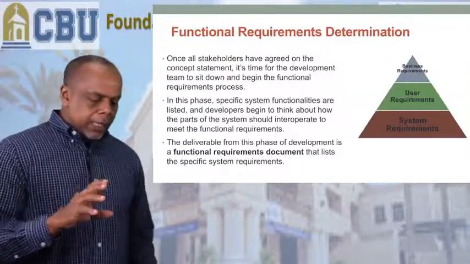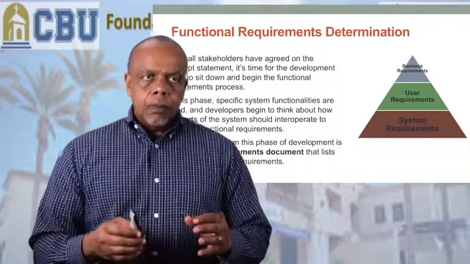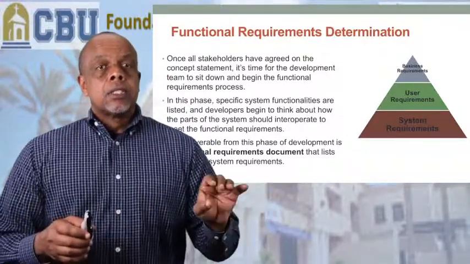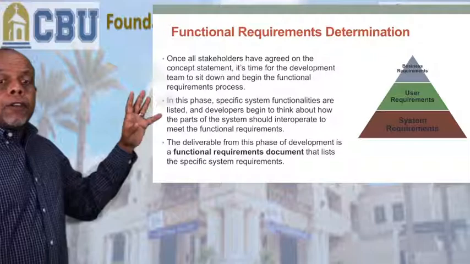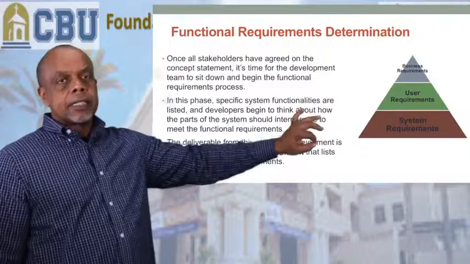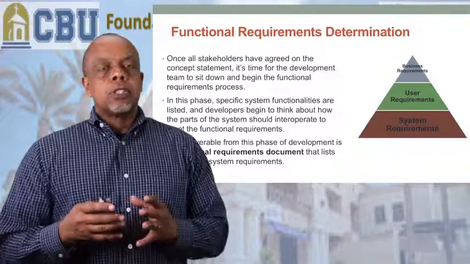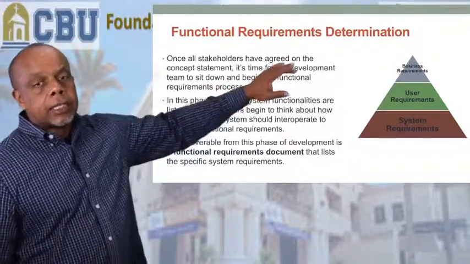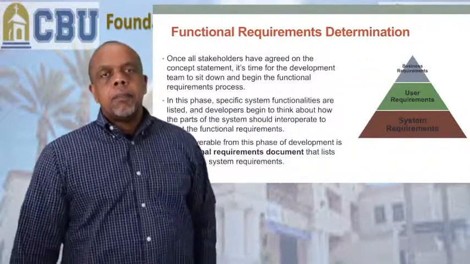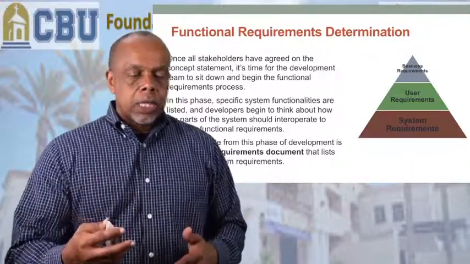So now, after that step, you're ready to move into your functional requirement determination. That is, once the stakeholders have all agreed on what the concept statement is, we can start looking at some other components of our process. We start looking at our business requirements, user requirements, and system requirements, and we want to be sure that they all fit together, because many times it's so easy to outrun our headlights, where we're starting to make user requirements and we haven't linked them back to the business's needs. At the end of the day, it's about the business, it's about the organization, it's about the customer.